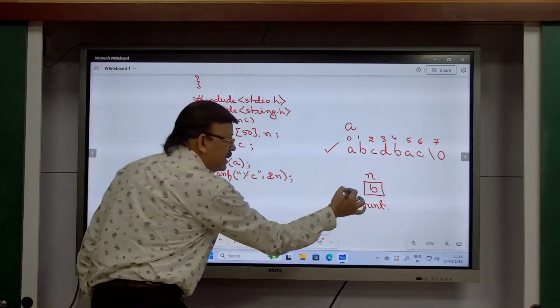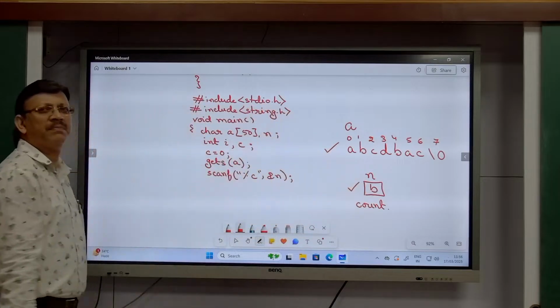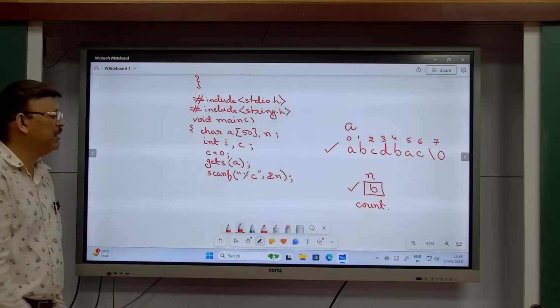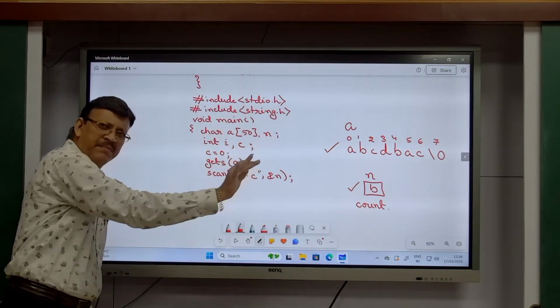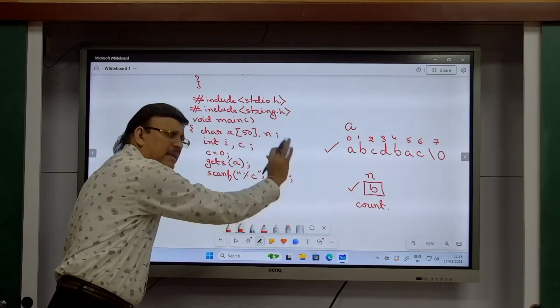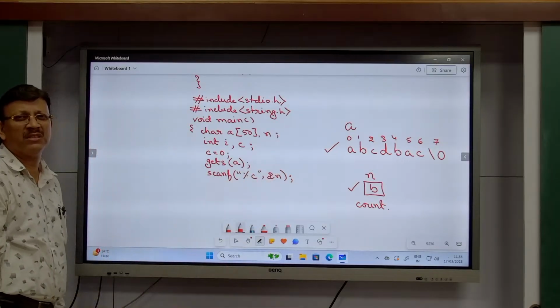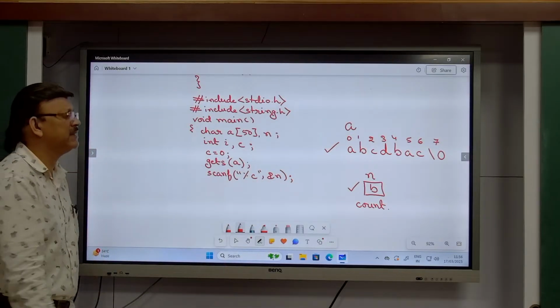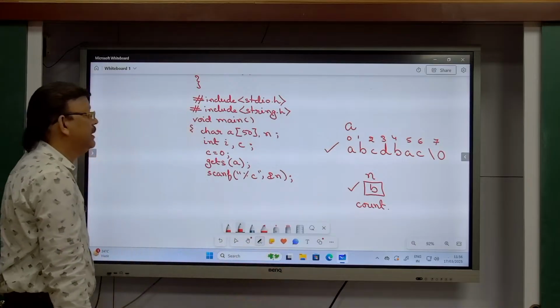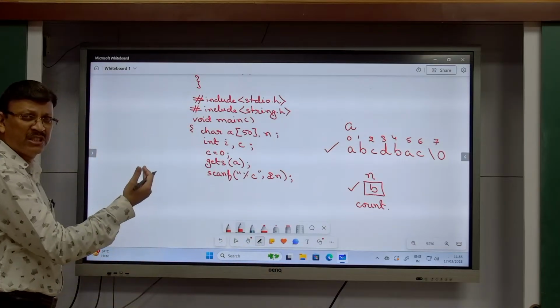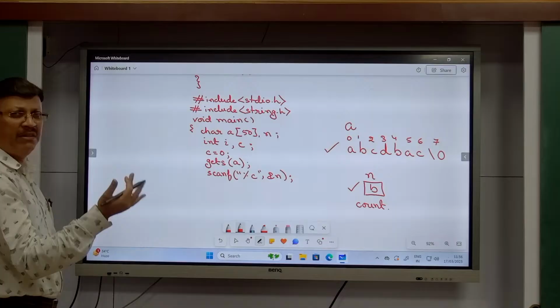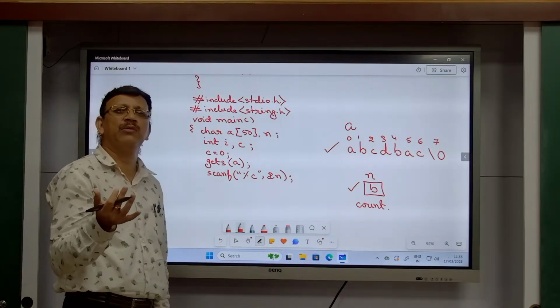Let us say I input B. So now my input of the string is done. My input of the character to be searched, whose count of occurrences I want, is also done. Next, I have to fetch or search, and whenever I find it, I increase the count.